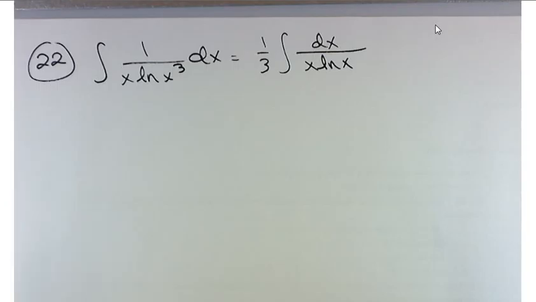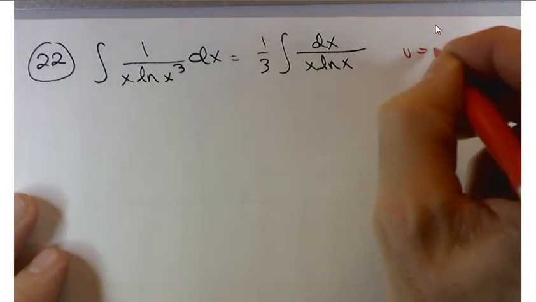And here's where there's a sneaky substitution. It's not something that you're going to think of necessarily when you first see these integrals. I'll give you a chance though. Does anyone want to tell me what u is going to equal? ln of x. Yep, perfect. ln of x. Good job. So u equals the ln of x.